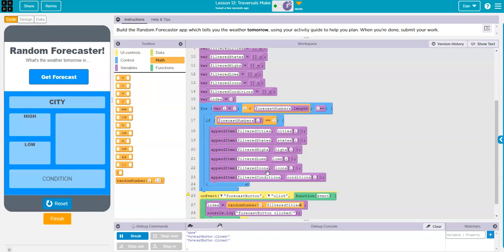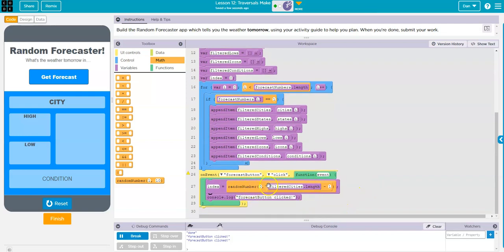And that's going to give me the number of them. So it's going to be a little bit too big. So I'm going to take the filtered cities length, but I'm going to subtract 1 out because I'm going from 0 and the length is going to be the number of items, and I don't want to get that last item by some random chance and then be out of bounds. So it's going to be a random number between 0 and the length of filtered cities minus 1. And let's just check to make sure that works without crashing. And boom, I have a random city.